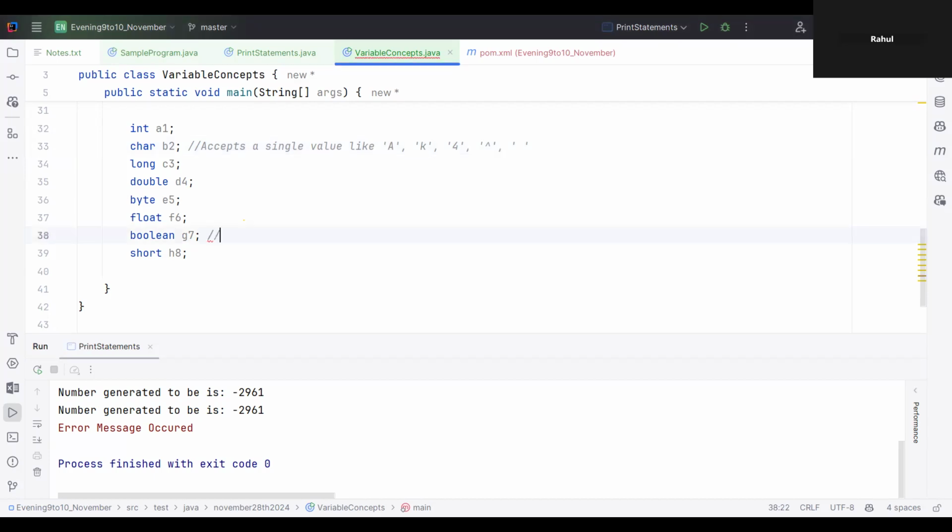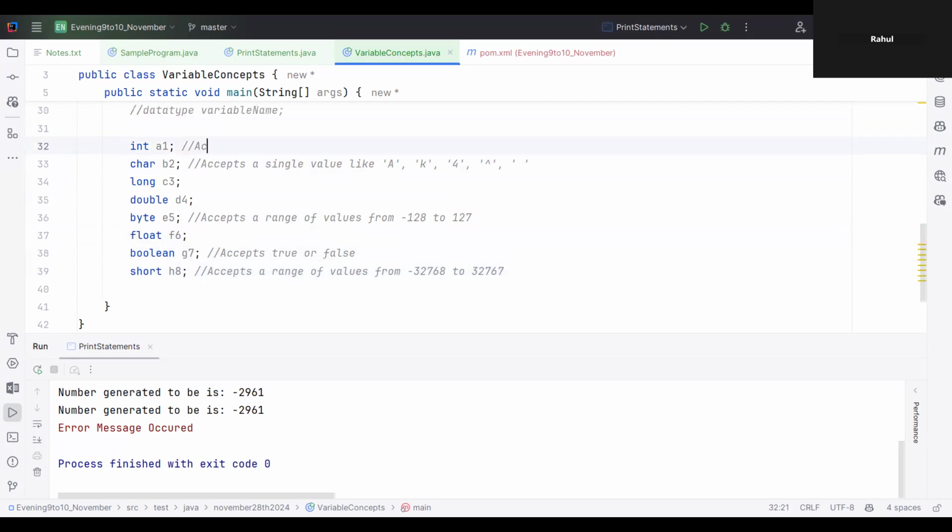What do you mean by boolean? It accepts true or false. What do you mean by a byte? It accepts a range of values from minus 128 to 127. What do you mean by short? It accepts a range of values from minus 32,768 to 32,767.